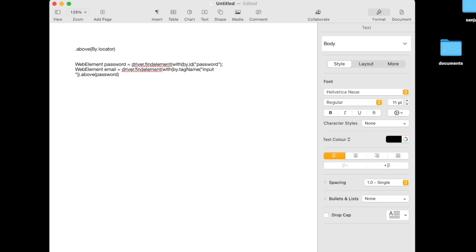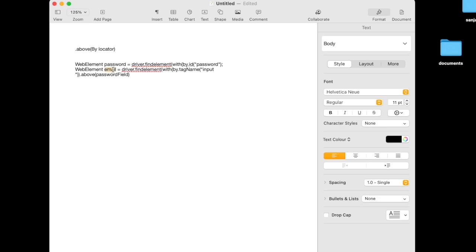So what it will do: here we need to mention the password field, and it will locate the element just above the password field. How is this going to locate the email element? The email element is mentioned first, then the password.